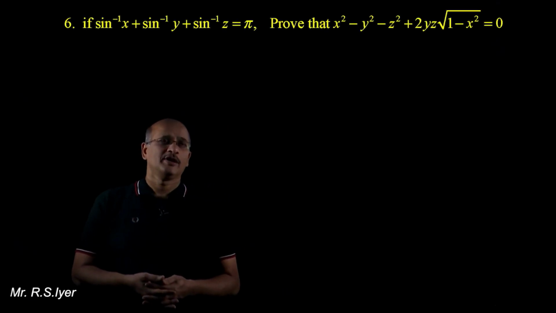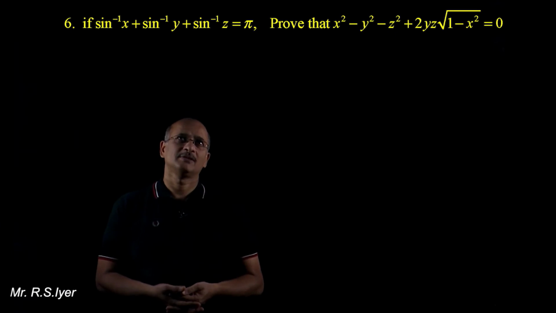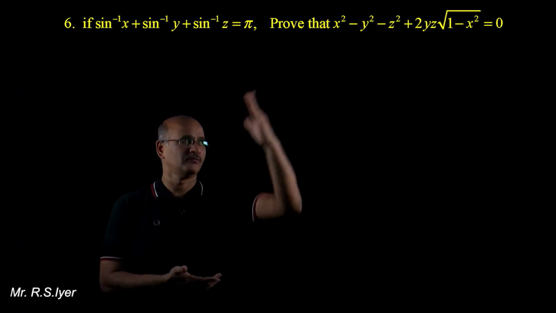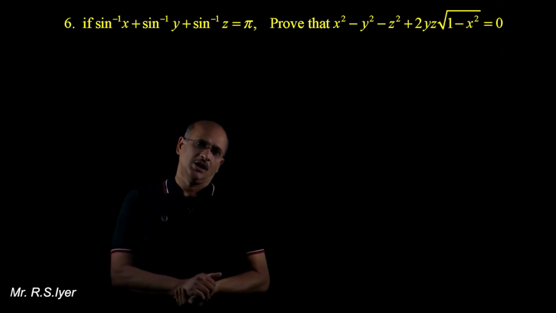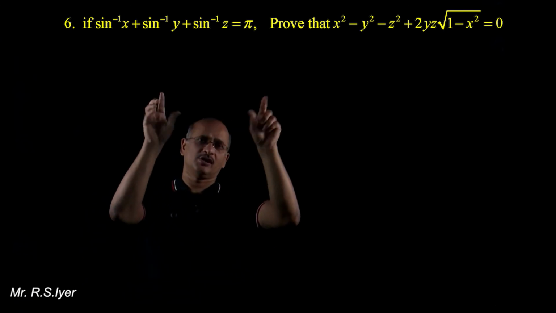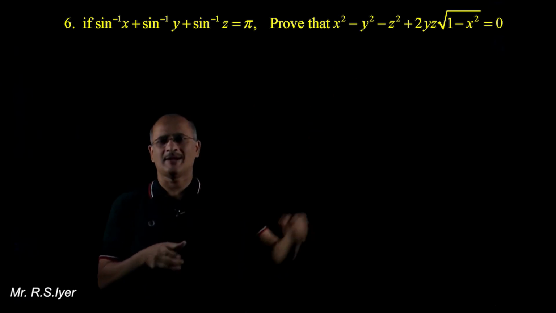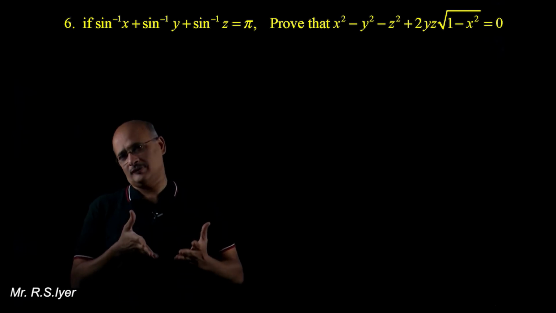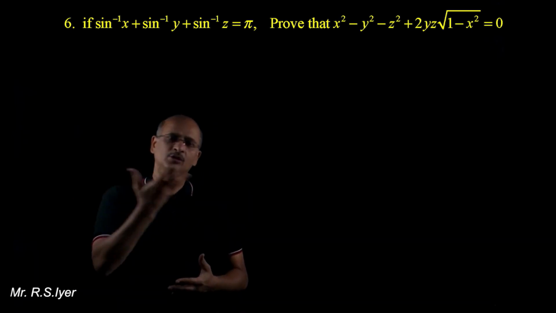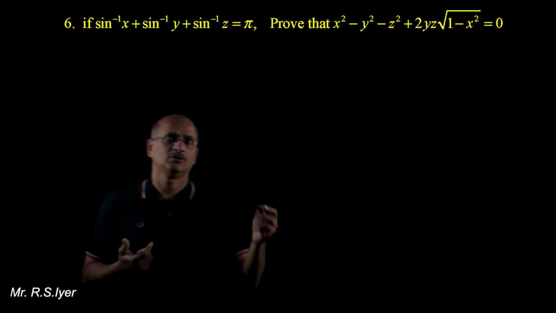Hi. So you can see the next question, children, here. This is sine inverse x plus sine inverse y plus sine inverse z is equal to pi. Prove that x square minus y square minus z square and all that stuff. Now the question is, they are asking us to prove. See, they had given an inverse ratio and they are asking us to prove a totally algebraic format. So of course we have to use the induction method, that means from the known thing to the given thing. So let me just press down on what is given to us over here.